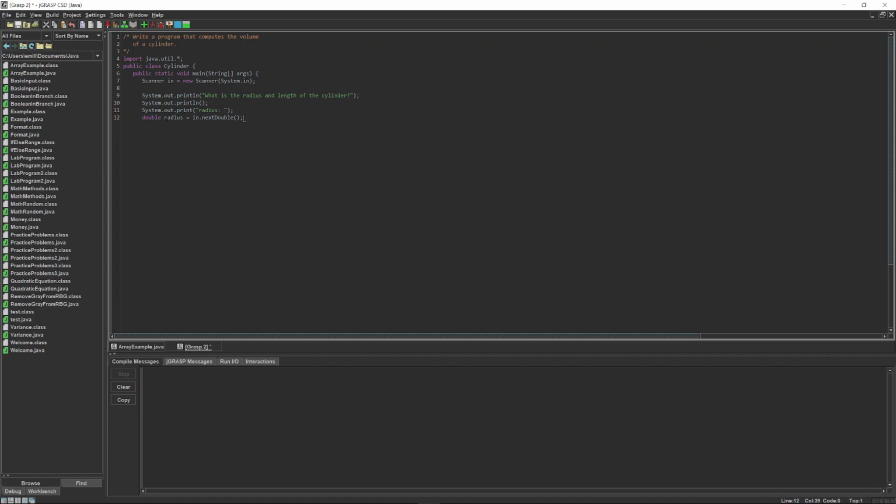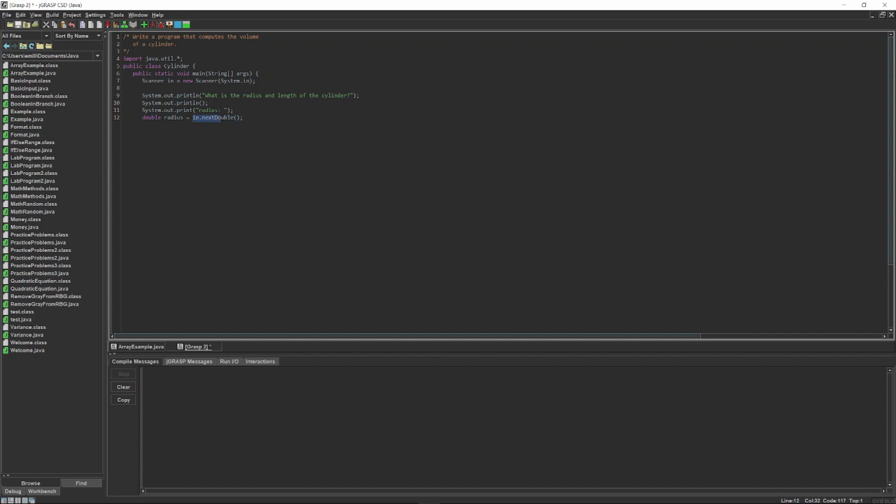Okay, so what this did was declare a variable radius, which is type double, and in.nextDouble means that this is going to be user input from the keyboard. Like I could have put 5 or 10 or any other numerical value right here, and then that radius would equal that value.